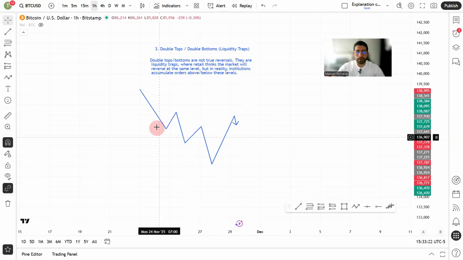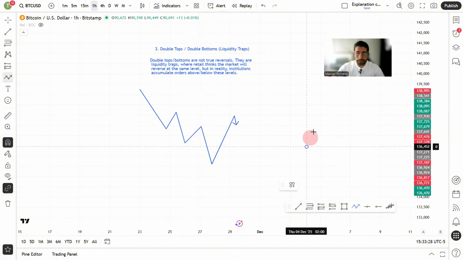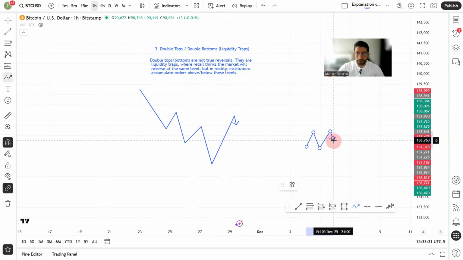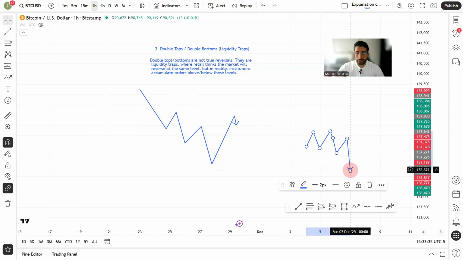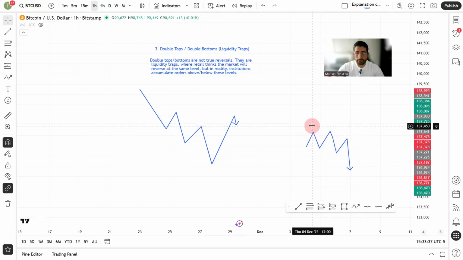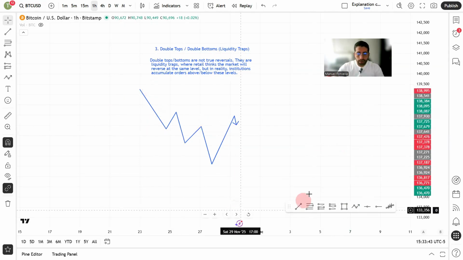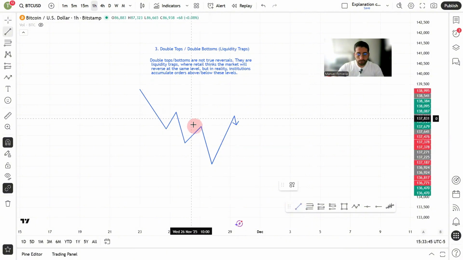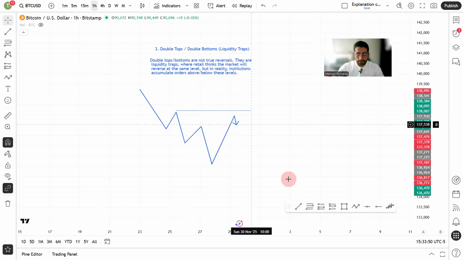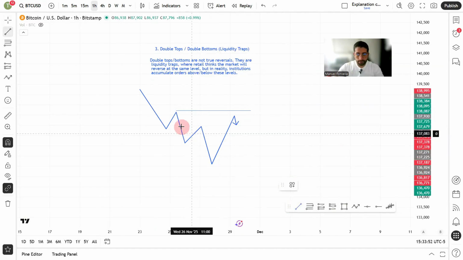Okay, so we have understood so far that, for example, when the price makes double tops, it's because it will keep pushing with a bearish trend. Are we correct? Are we right with that? Yes. So what happened in this case? We'll start watching all the highs. So this is a high, right? And this is another high. Perfect.